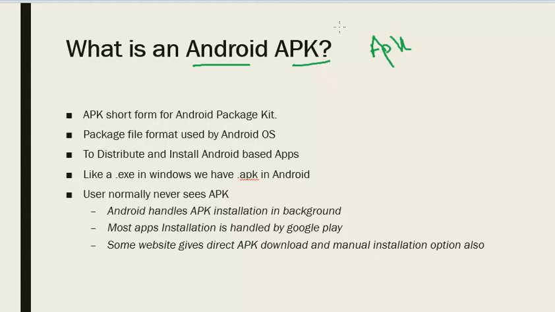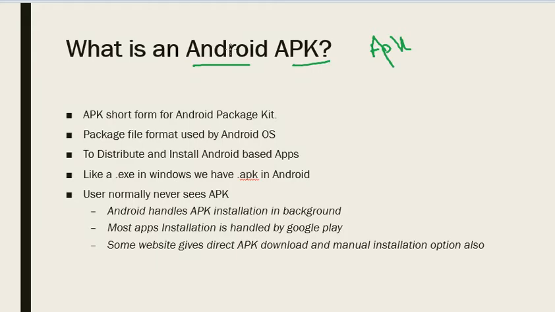A normal user doesn't actually see this APK file, because we have a Play Store for it, and Google's Play Store automatically manages the installation of the apps. We just write the name of the app on the Google Play Store, and when we click on install or download, it downloads and installs it on our Android device.